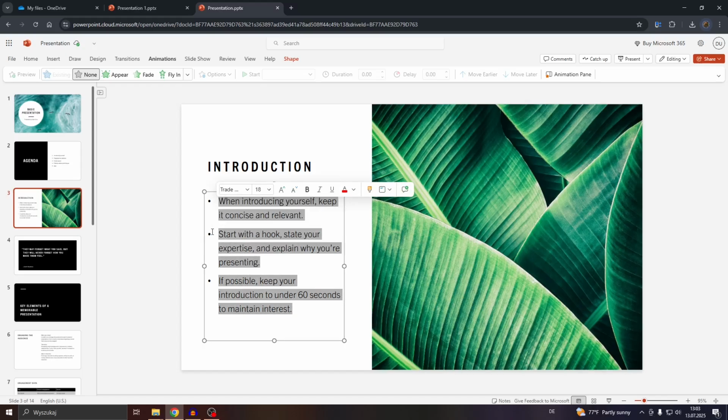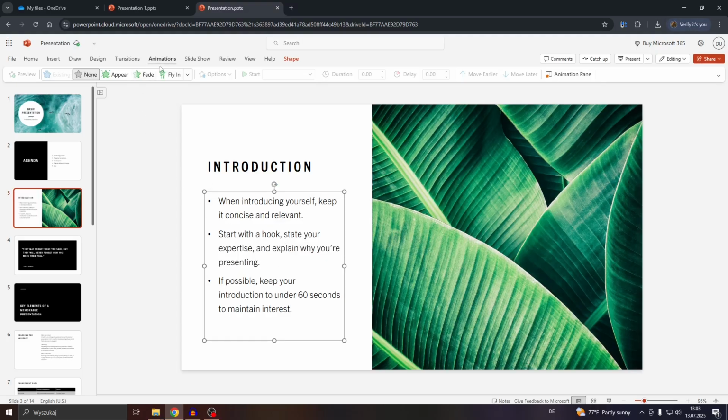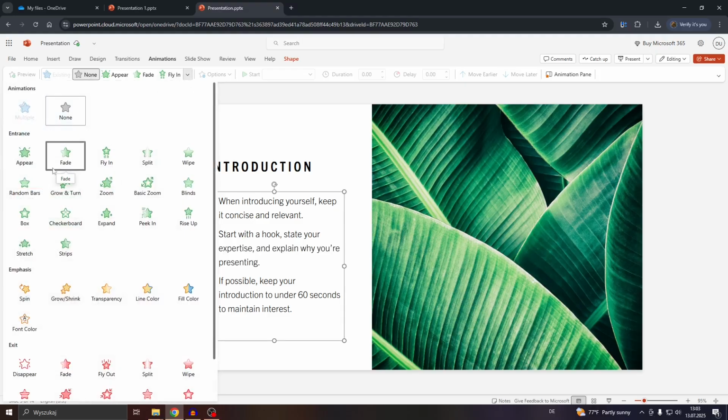What you want to do after that is click on the text box, and after you have selected the text box, head over to the animations tab here at the top, and from that list below select the animation you would like to apply to your bullet points. Currently by default it is on none, but you may, for example, click on that arrow down icon here to get a better overview of the available animations. And let me go, for the sake of the tutorial, with this animation here, Appear, and that's basically it.